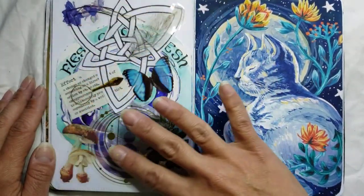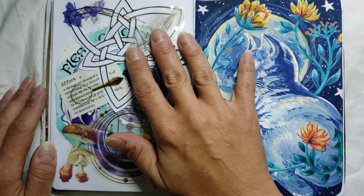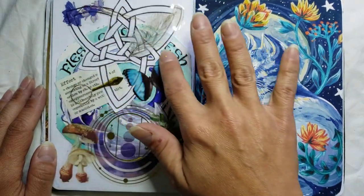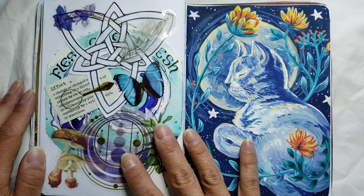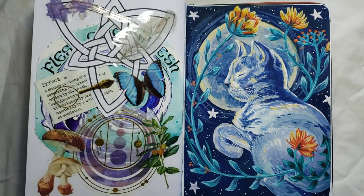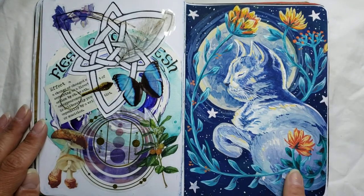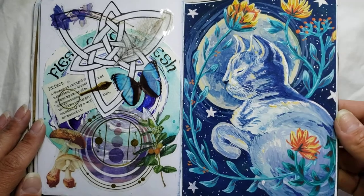This was sort of a catch-all page. I had a bunch of stuff left over from a piece that I did for a friend of mine, so I cut out some of the parts of it and glued them all together on here — some of the sketches that I did — and put some stickers on it. It just kind of looked like a cool little collage. This is a gouache painting of my cat. His name is Blue and I painted him blue.